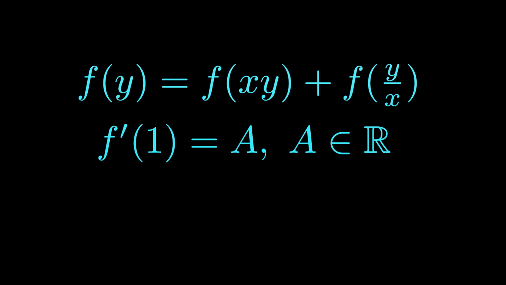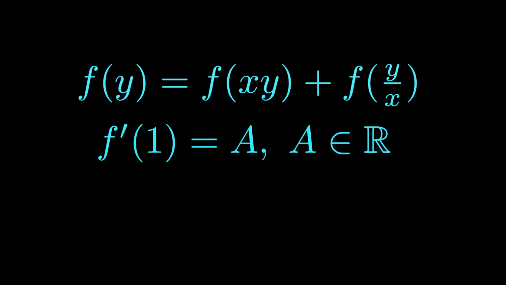Hey everyone, in this video we're going to find the function f that satisfies the functional equation f of y is equal to f of xy plus f of y divided by x. Now we're given two key pieces of information. We're told that f is differentiable and that the derivative of f evaluated at 1 is equal to a, where a is just some constant.